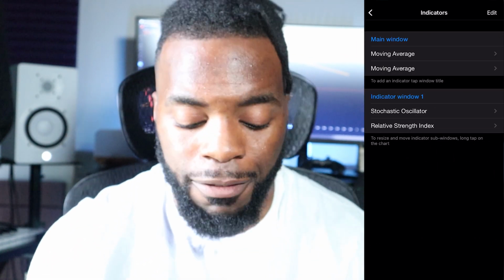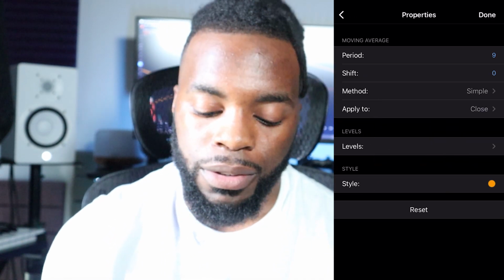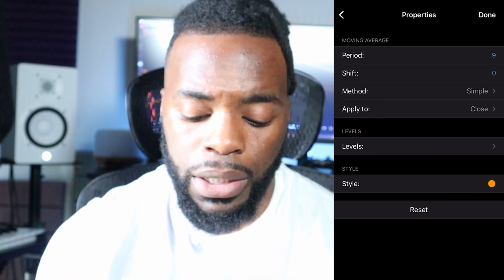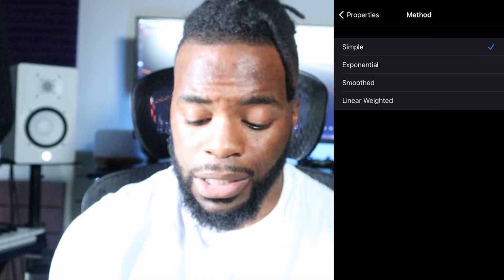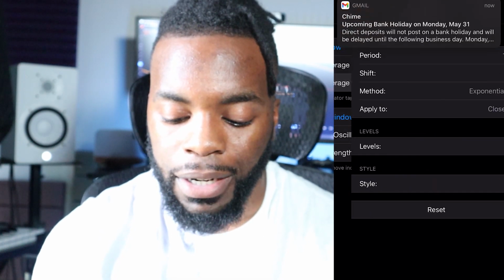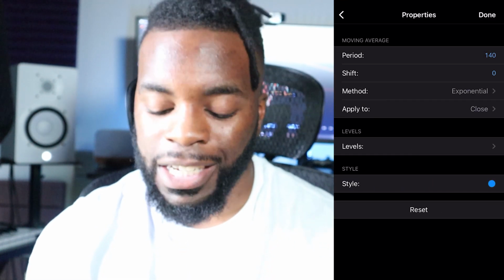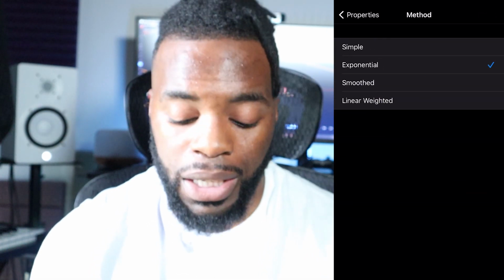So I have a moving average of 9 periods, and then I changed the color and capped it at orange, and then my method is kept to simple. That is pretty much all I changed. My second moving average is basically a period of 140, and the method is exponential, and I changed the color to blue, and that's the only thing I changed.